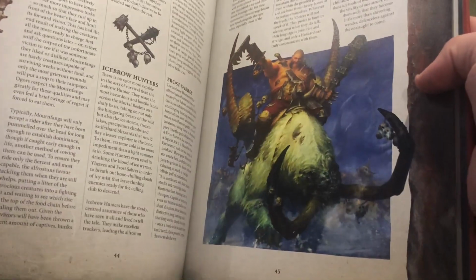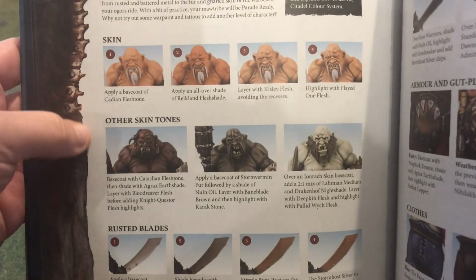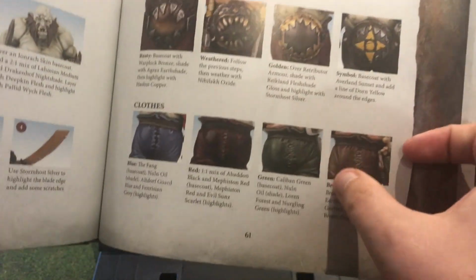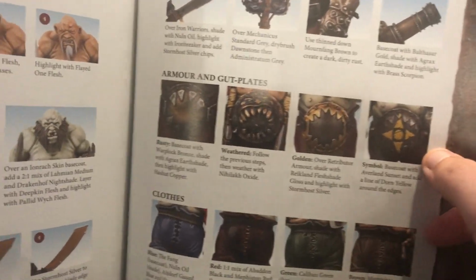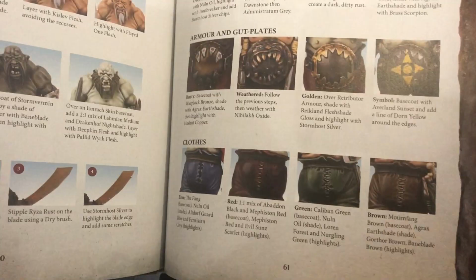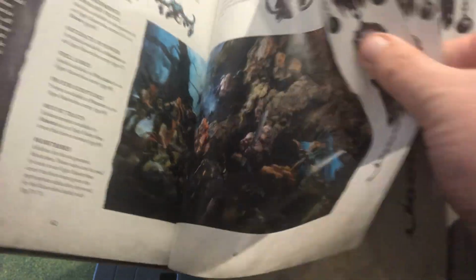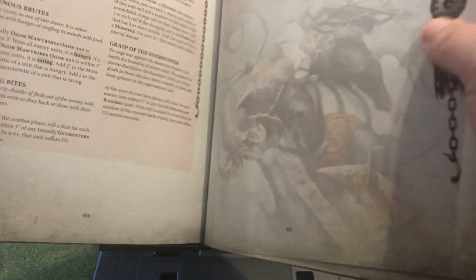There's tons and tons of lore. As you can see, there's actually more in here than I think most. Some really good painting guides you can see here for different flesh tones, different cloths. Their weird shield thing that goes over their bellies. Also some blood dripping down and stuff, which is quite cool. Okay, so let's dive straight into the actual rules.